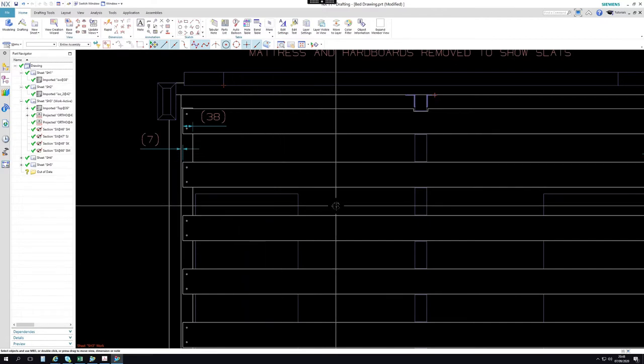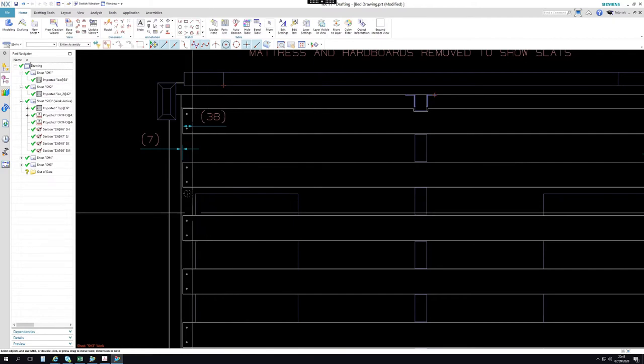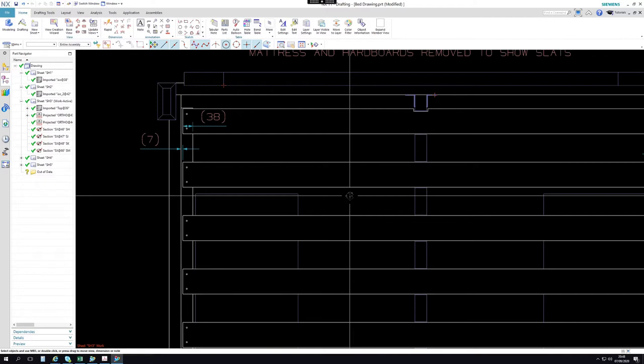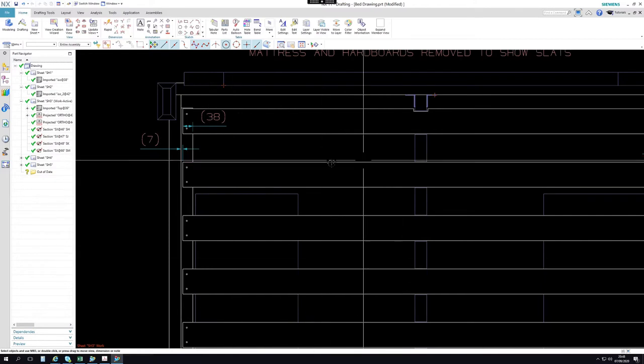So on our particular mattress, we turn it over now and again. And the hardboard stops the bumps that you'll get potentially in between. However, these slats are quite close together, so it probably wouldn't be an issue most of the time. If you've got a mattress with like a topper on it and you can't turn it over, then you probably don't want to bother with the hardboard. If you want to keep turning the mattress over, it might be a good idea to put the hardboard in.